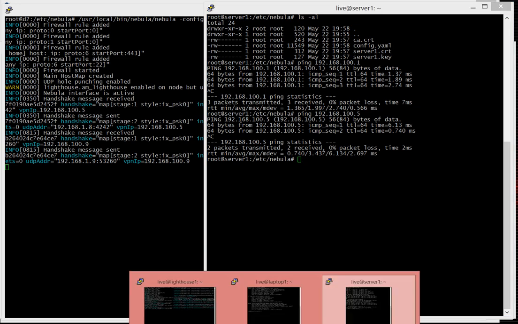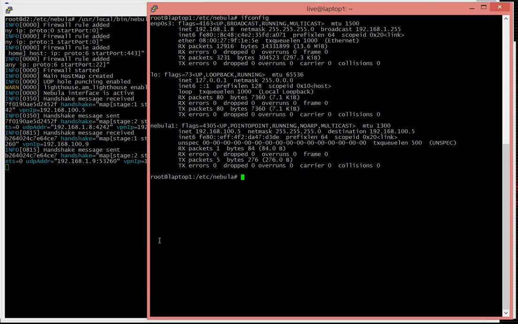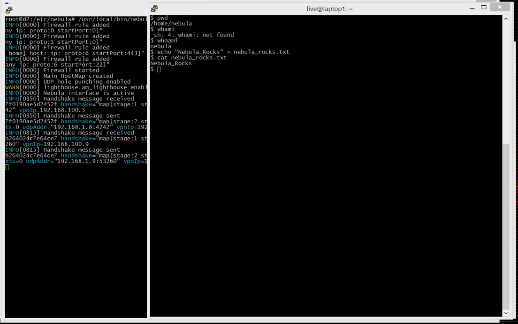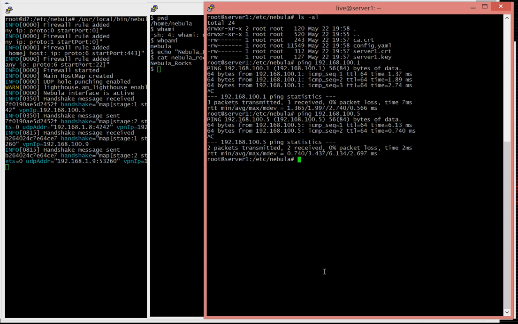Just to finalize this exercise, let me go to laptop 1 on Nebula. I'm going to do echo, a text file called, let's say, Nebula Rocks, and just from the inside network on the NAT connecting to something that is breached, I can use Nebula now.